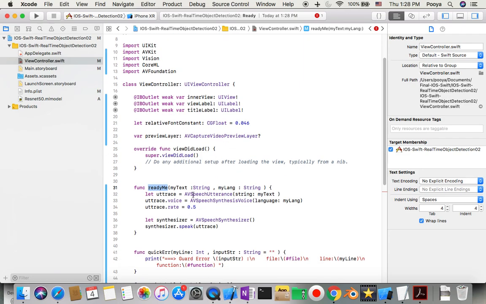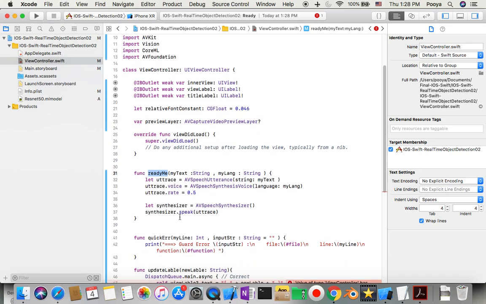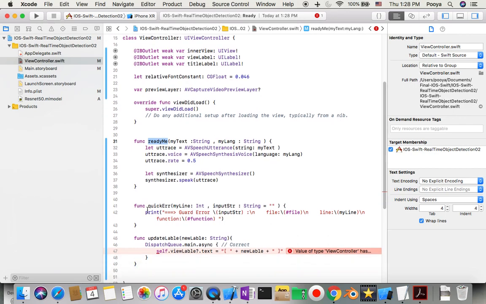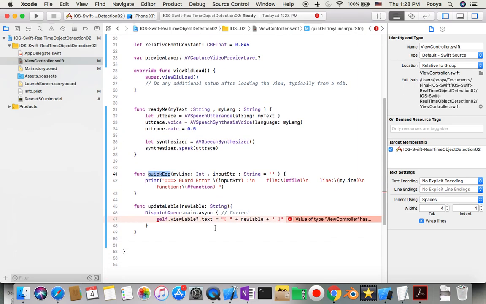So that's why we use AVKit. And yeah, the other one is quickError. We have assert in Swift that can handle this, but I did it with a function. So get the line and input a string and then show that to the console. So if any error happens, we can see it in the console and we can trace it.